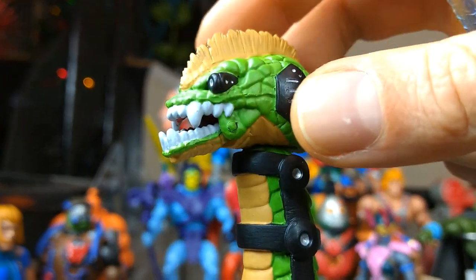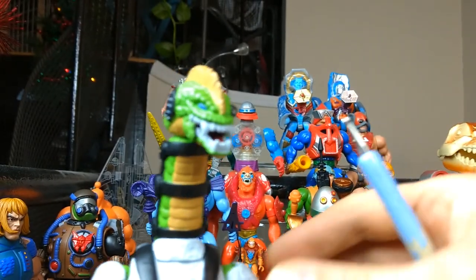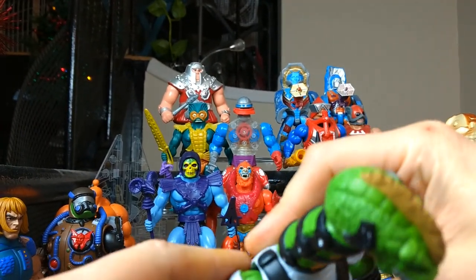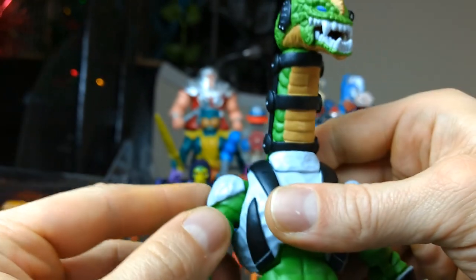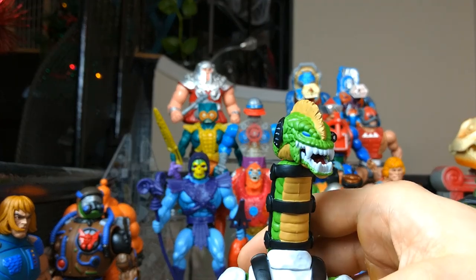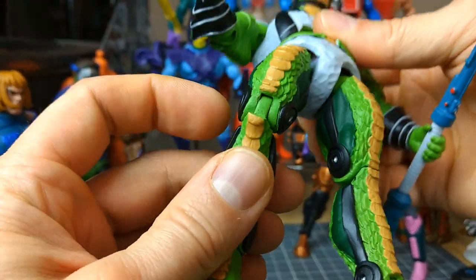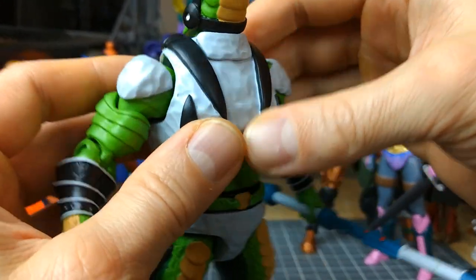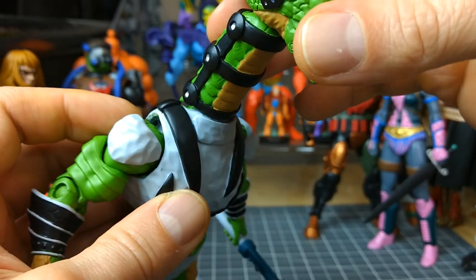The head was able to detach, so I was able to do the side breathers and the eye in one sitting, and then I did the mohawk in a separate sitting. Of course, that was all after I did the joint prep of grinding down any discs, hollowing out his body where any joints were gonna move, so that he can retain his articulation and posability, but not worry about any paint chipping or scratching. He also moves at the base of his neck there. So he's got that and the head.